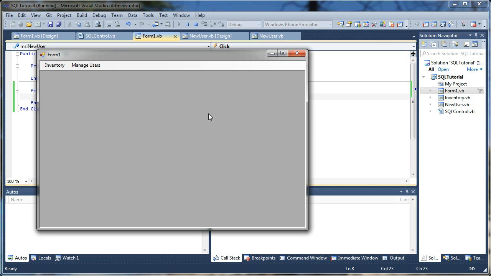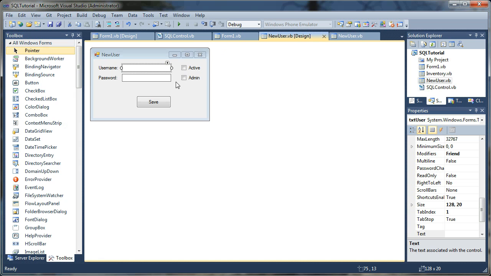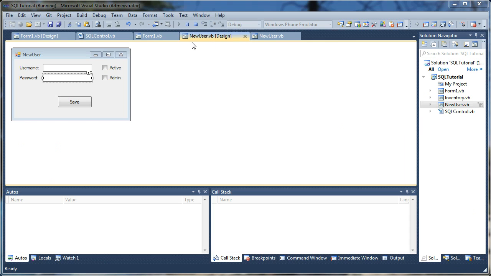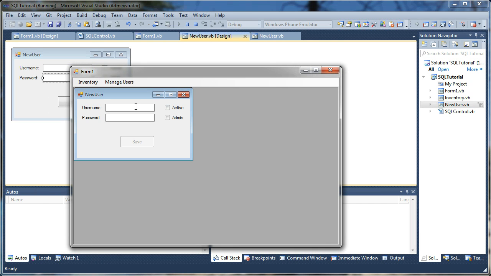We can at least obfuscate that a little bit. So I'm going to come down here, go to password, select that, and say use password character true. Run that again. Manage users, new, VB toolbox.